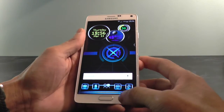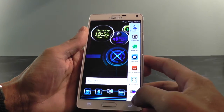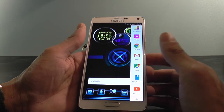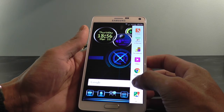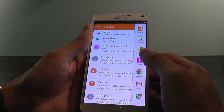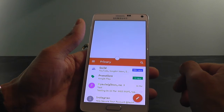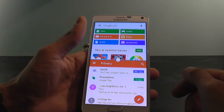Another thing that they've done here to make life easier for a phone this size, if you press and hold the back button, you'll notice that you've got selected icons here where you can have dual apps on the screen. So let's just say if I put Gmail, so press and hold, I'll drag in the Gmail, and let's say we want to go Play Store, press and hold on Play Store, bring that in, and there you go, and that's going to load up the Play Store. So as you can see now, I'm using two at the same time.